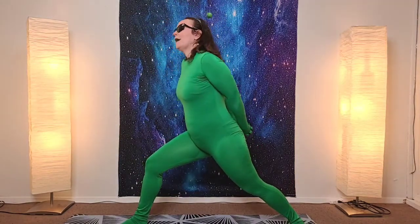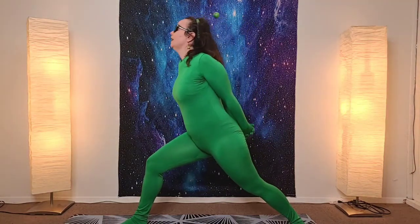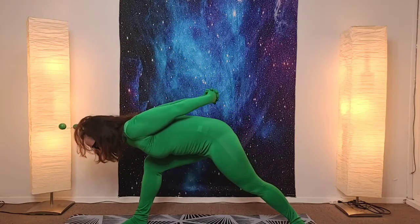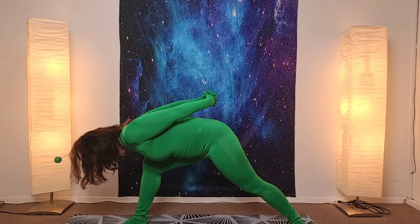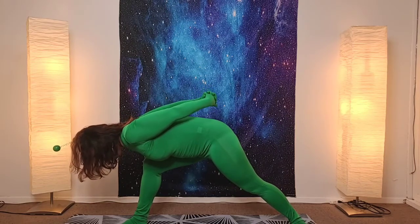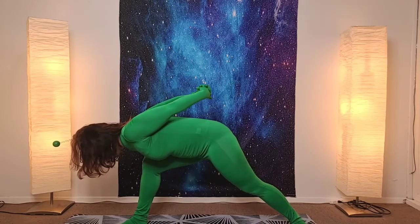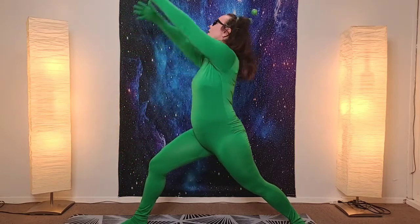So reaching back behind you, clasping your hands or setting your hands on your hips. Inhale, heart comes up. Exhale, hinge at the hips. Bring your chest towards your knee. Nose drops towards the mat. And hands lift away from the hips. Inhale here, unclasp the hands, reach up toward the sky. And exhale, come into that warrior two pose.